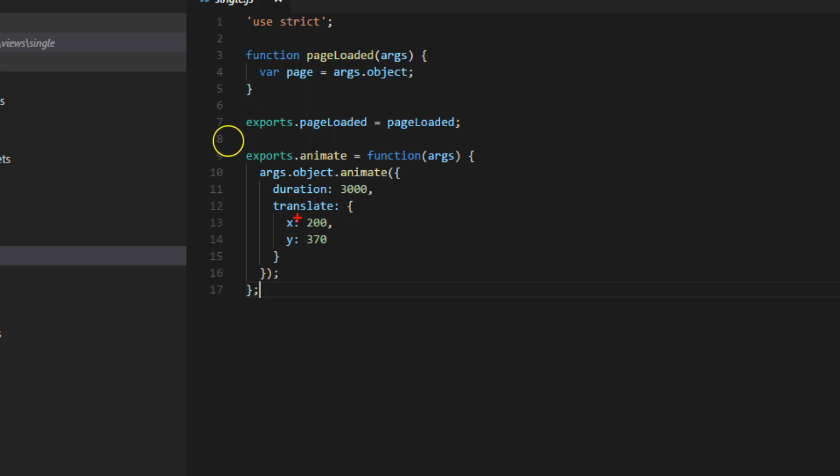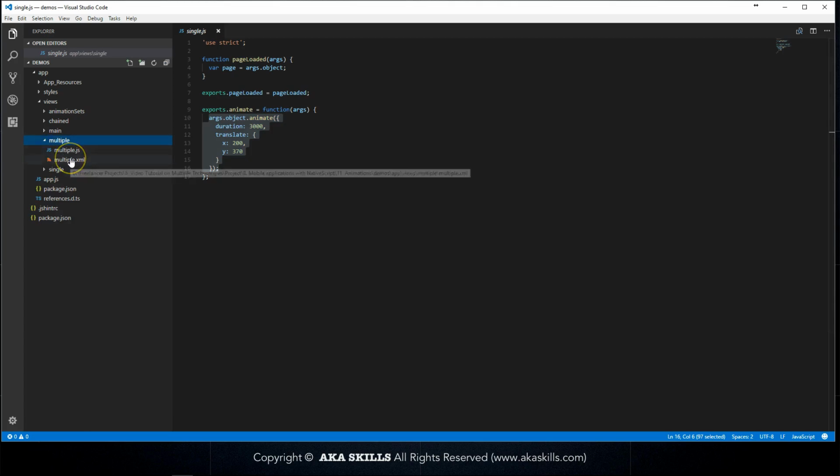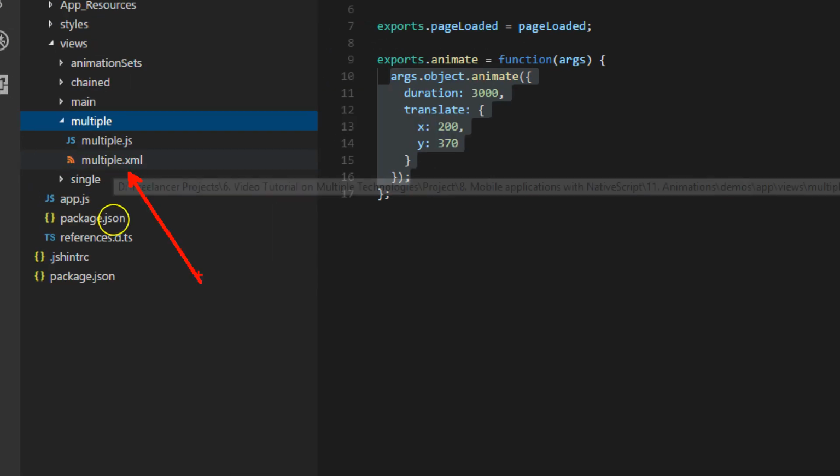After that, we have the translate object, which is a complex one, where we have 2 parameters, x and y, with different values. And depending on them will be the behavior of the simple animation. So you can see that pretty easily, with not so much code, you can make simple animations. Let's step now to multiple. So going to the multiple.xml file.